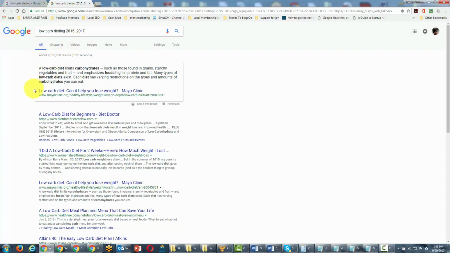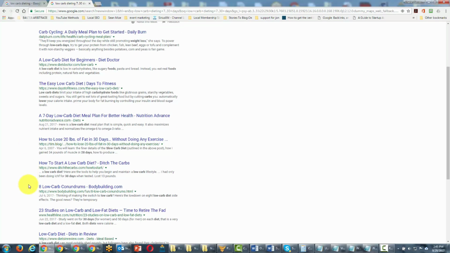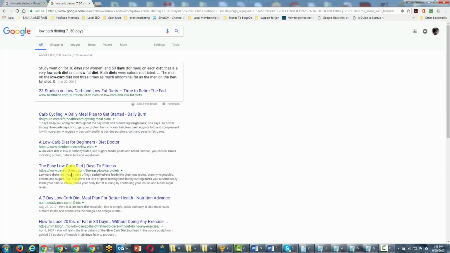And again, you're going to get a different set of results. Now we could change this. We could do something that would be 7 to 30, and then we could write days. And so you'll get all kinds of ranges, 7, 8, 23, anything numerical to modify your search within this range. So again, it's a great way of being able to limit your numerical choices if you're going to put them in the search bar. Okay, so with that, thanks, and I will see you in another video.